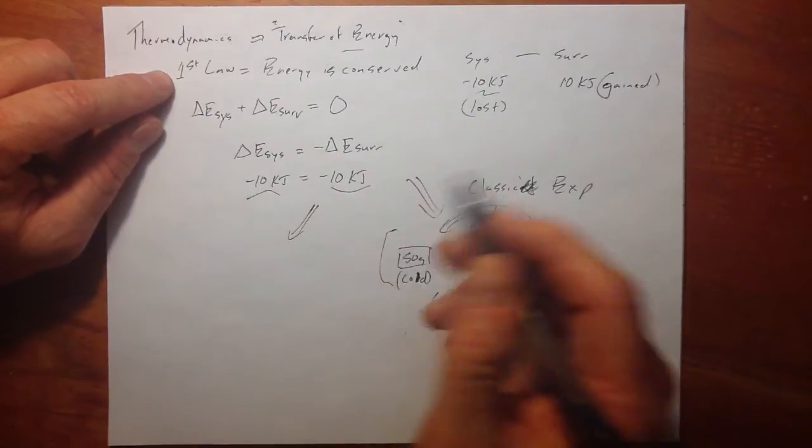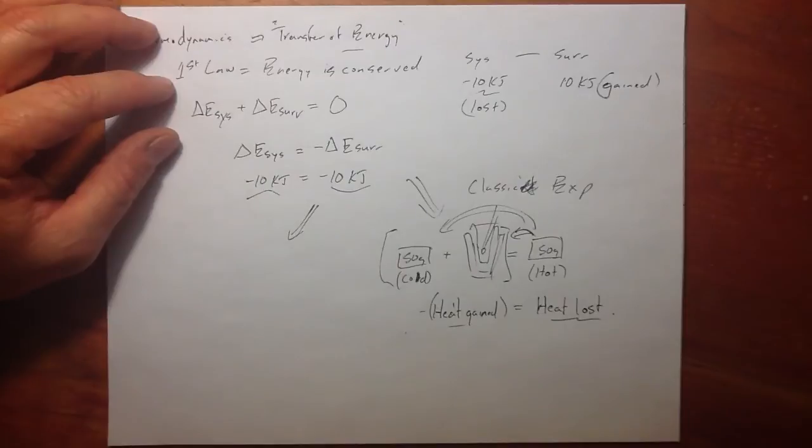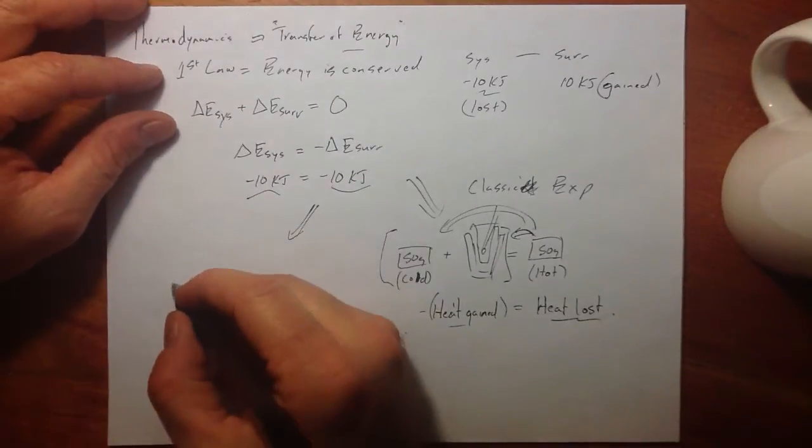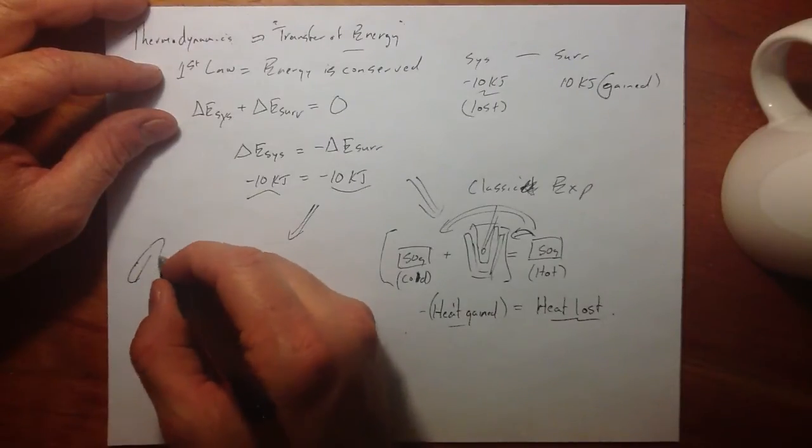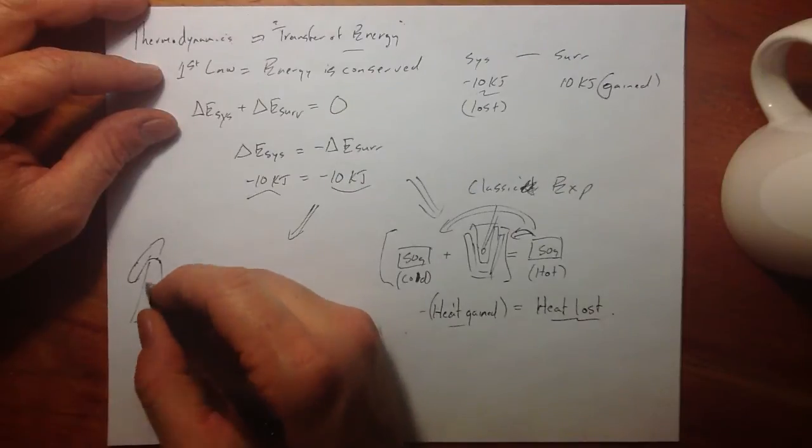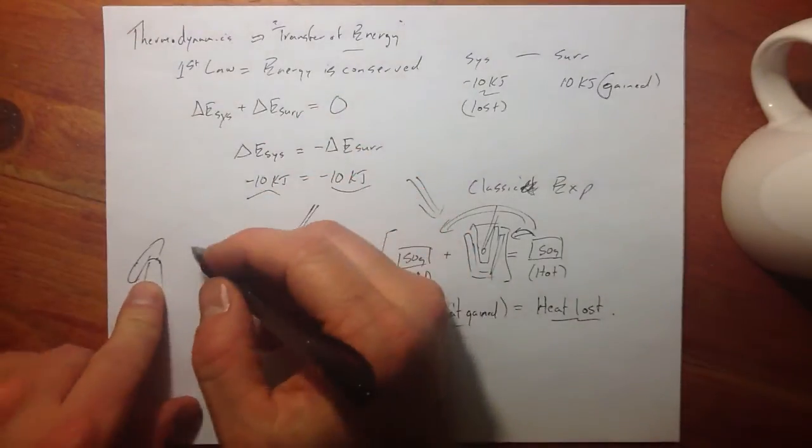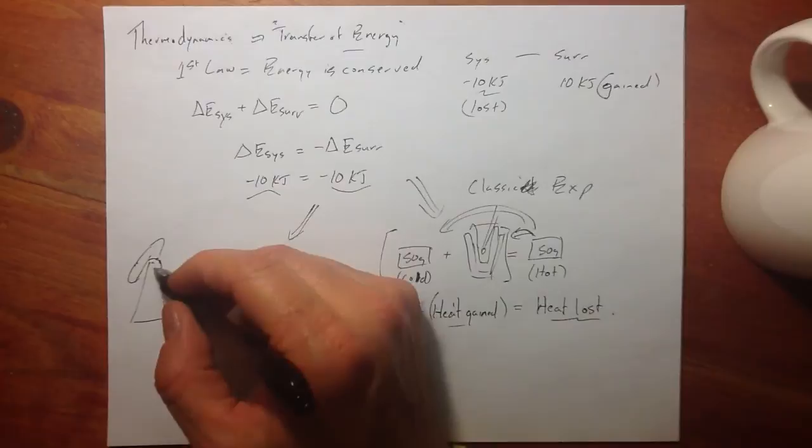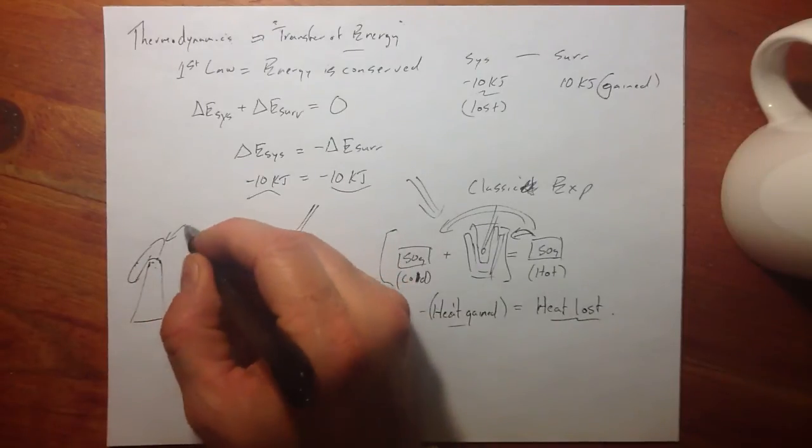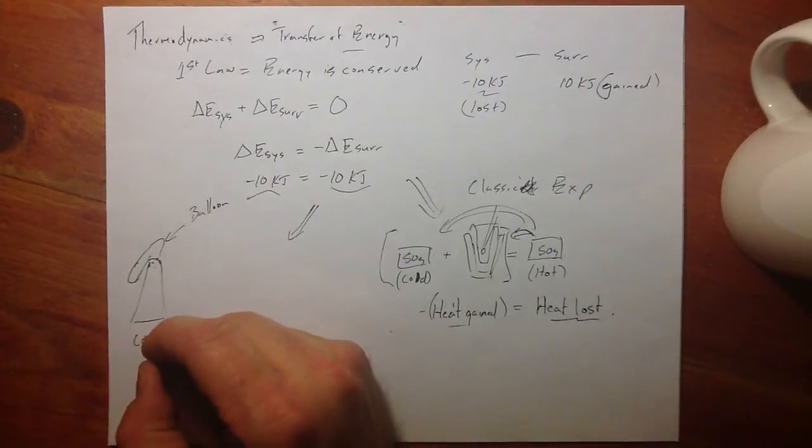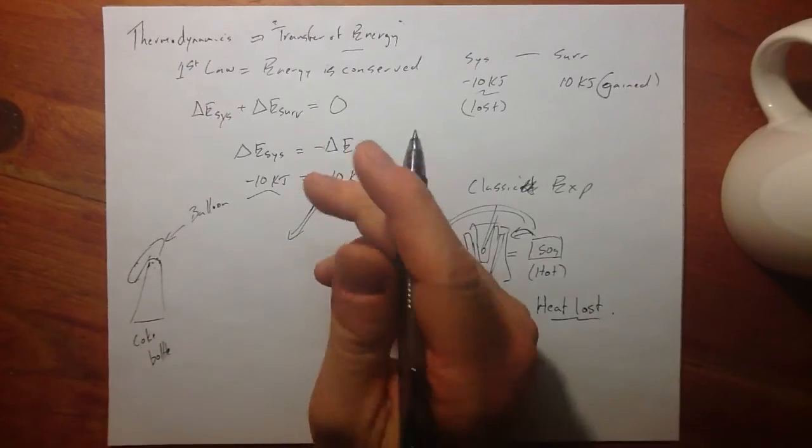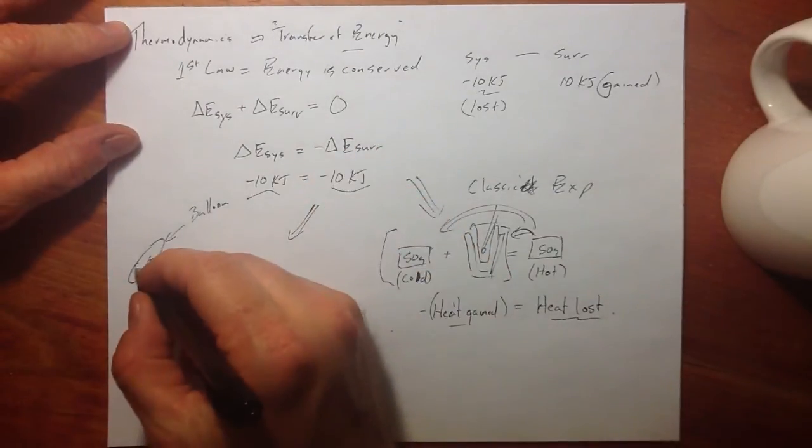You can do a lot then with this first law of thermodynamics. One other little classic experiment done in a lab at a university. But just at home, having fun. Science is supposed to just be wonderful stories. So you've maybe done this at home, maybe not. You don't have an Erlenmeyer flask maybe at home. But maybe something like a coke bottle. And we have a balloon here. Just think of that as a coke bottle. Or Dr. Pepper if you're in Texas or whatever.